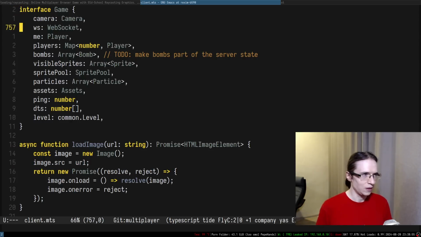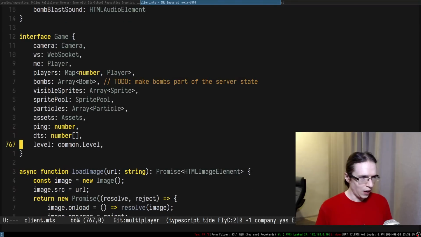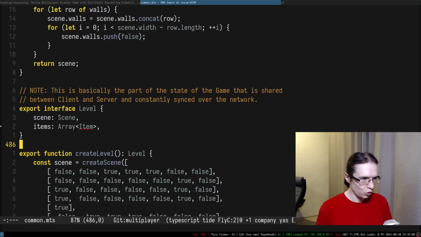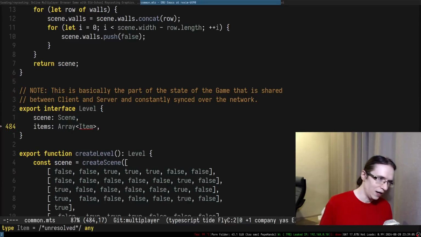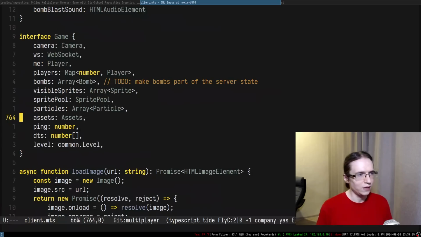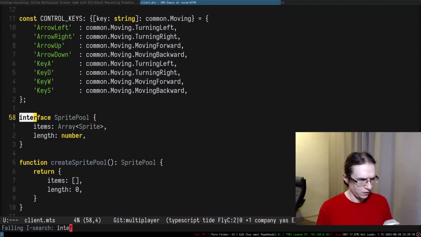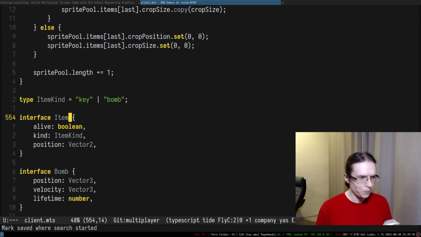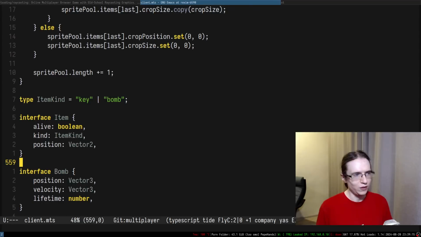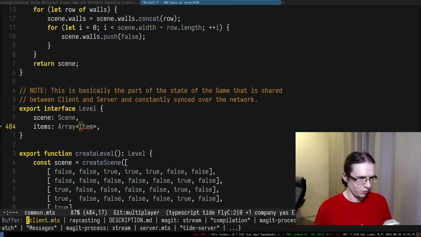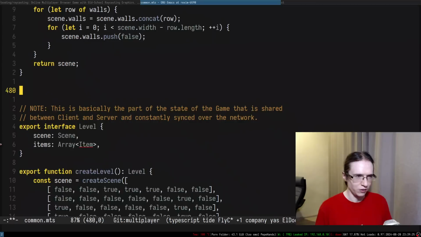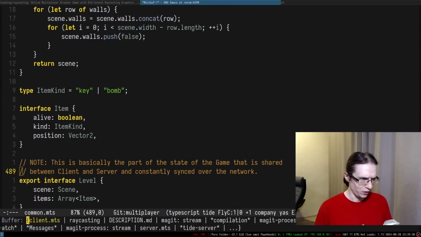So anyways, now I moved items to common, so we've got some error things in here. This is because we can't find the items element. The item cannot be found because it's a type from the client, so we also have to move it, and it also has a kind. Look at that, we only have 2 kinds of items, keys and bonds. I'm not really sure how exactly we're going to use keys in this game, especially considering that it's a multiplayer game, but we'll see. Maybe we'll remove them at some point.